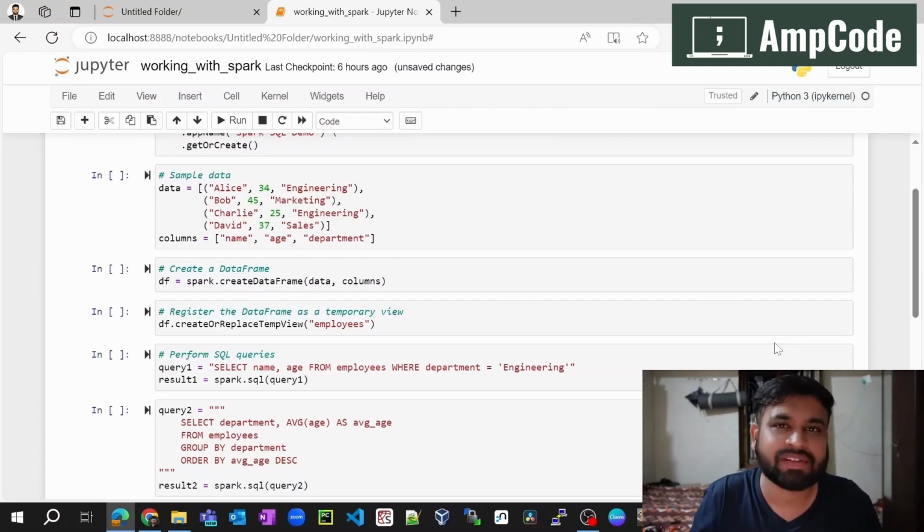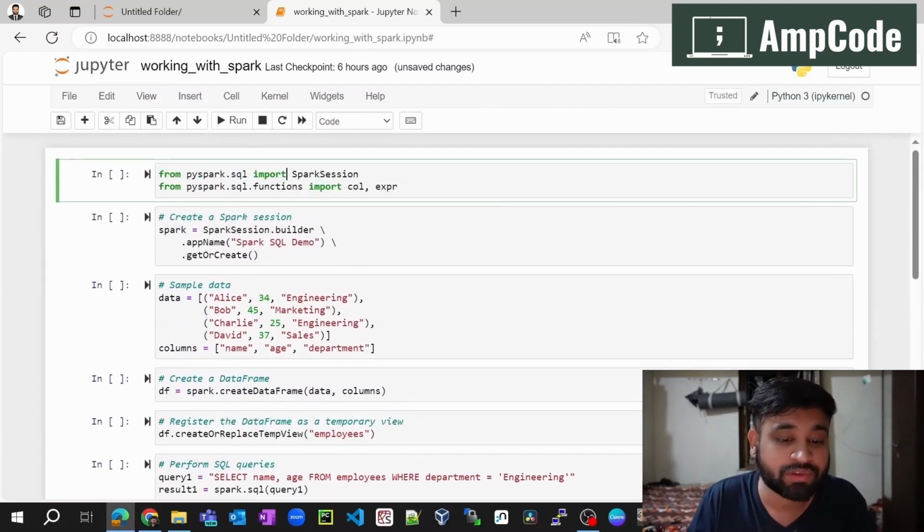And a DataFrame is nothing but a structured table on top of your data. You can create your DataFrame on top of all sorts of things. You can create it on top of a CSV file, or if you have a JSON file or a Parquet file, you just have to provide the format when you are creating the DataFrame. And if you have sample data lying around, that we are going to see in this lecture, so without wasting any time, let's jump on to the Jupyter Notebook.